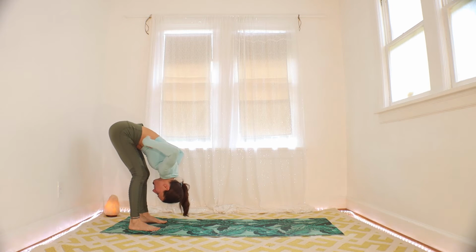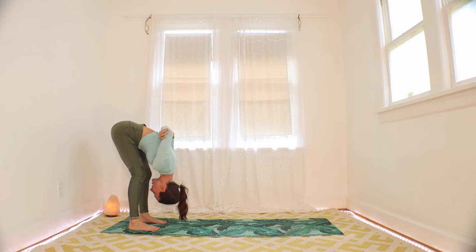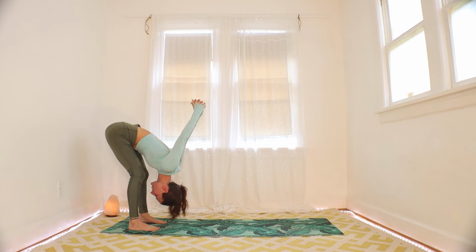Take another moment in your fold. Maybe join those hands behind your back. Okay, some folks prefer to grab the elbows, more gentle on the shoulders. Some folks are okay with grabbing those hands and moving them away from you. Big shoulder stretch.